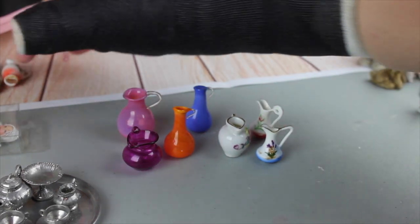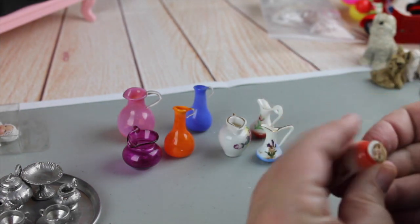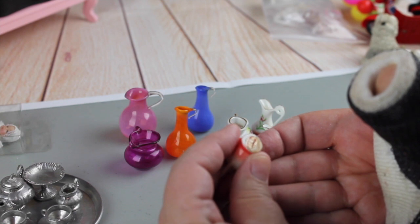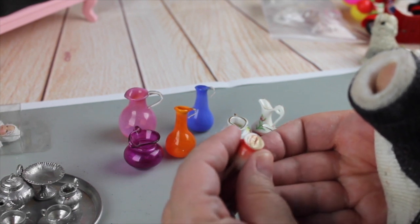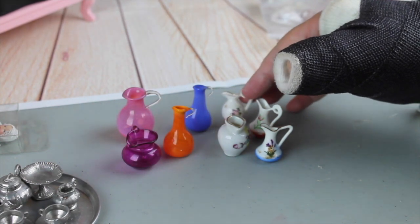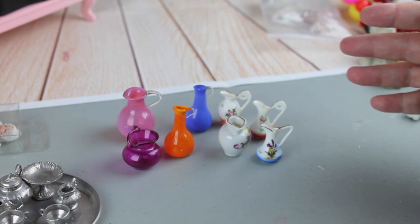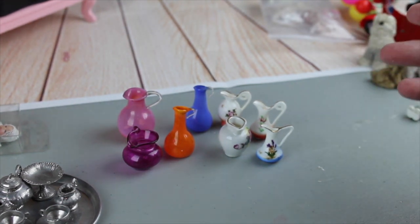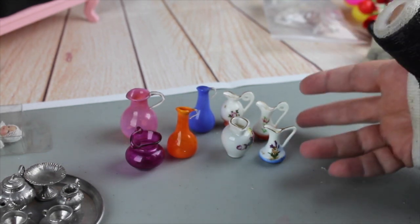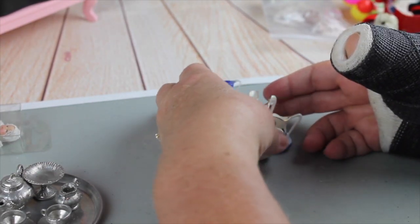They had some that were a little larger. I wasn't very interested in those that were maybe like 3 inches. And these are, I think, old. This says it's Polynesia on the bottom, which is an odd term anymore anyway. And maybe something during one of the great wars that a soldier brought home. I always think there's history behind these things, which makes them interesting too, especially the older things. So yeah, see something like this, I could use these with my dolls.